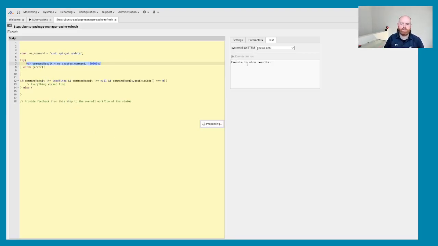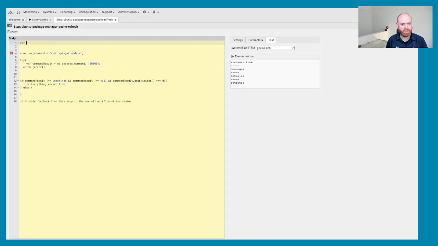I can even execute this right now. And the nice thing is, I'm not saving and sending to the agent. I can just execute this as we go. And broadly, it's saying, yeah, that's successful. And this would work, but let's challenge ourselves to be a bit more graceful in how we're running this stuff.